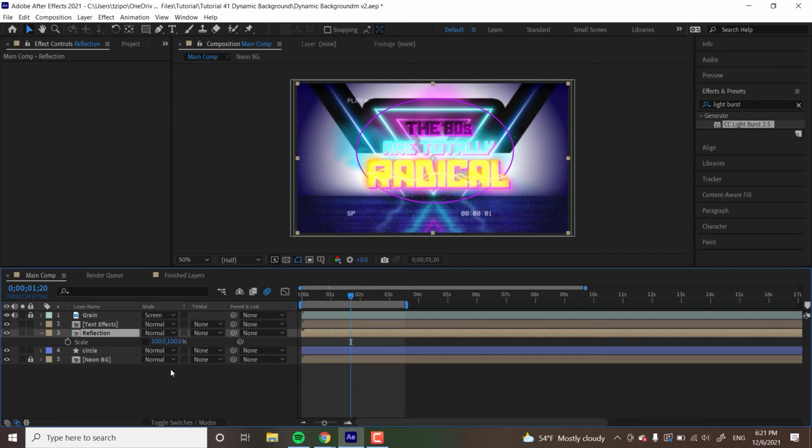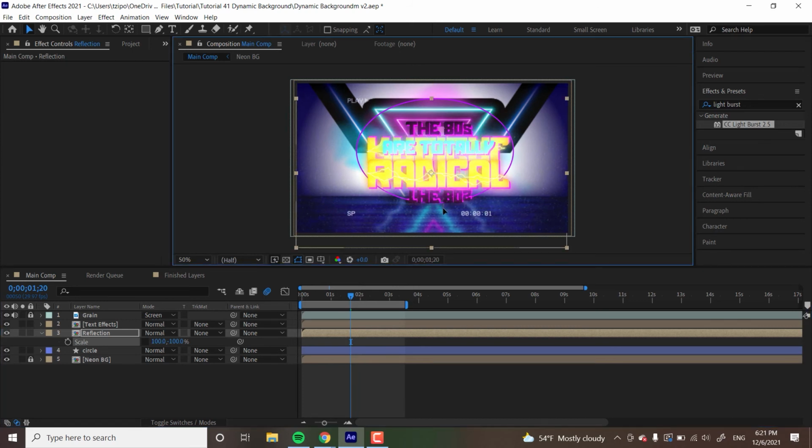So I am going to reverse it. I'm going to go over to my Y values over here, and I'm going to make it a negative 100. Great. And I'm going to grab this layer, pull it down over here. And I want it to kind of cut off over here because, again, this is going to be the reflection. So we're not going to see the whole thing.